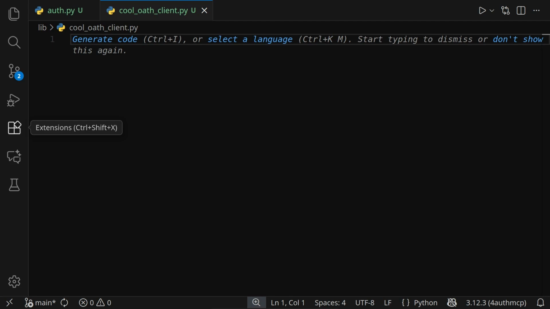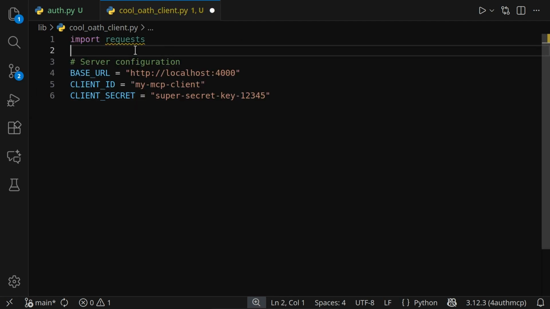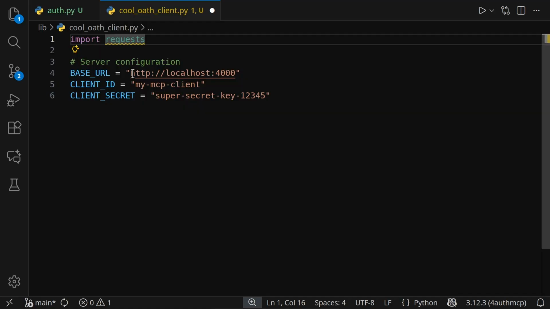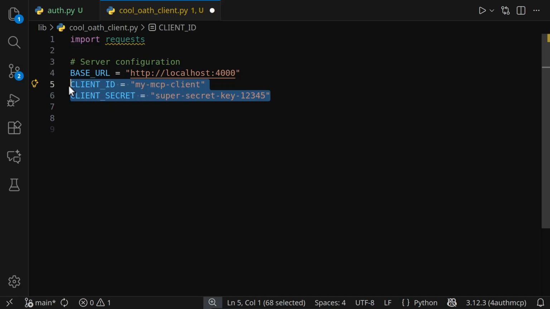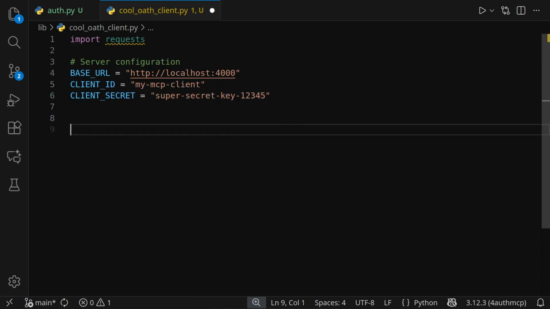So I will hardcode the server configuration. We will make some requests to this OAuth server. And let's say we are already registered to this server, and this server gave us the client ID and the client secret. These are just hard-coded data that this server already accepts. Because we are learning, I don't want to make this more complicated than it already is.